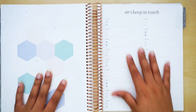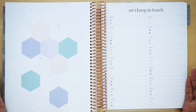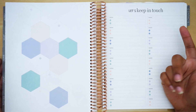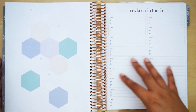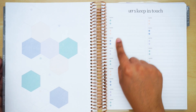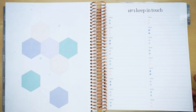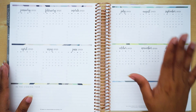Then we have the contact pages — a lot of people wondered why there were contact pages, but when they were taken away people argued they should be brought back, so they were brought back. You can use these for passwords, actual contacts, doctors, events, buildings you want to check out, museums, theaters — anything you want. It doesn't have to be for contacts strictly, but it does have a name field and two hexagons.